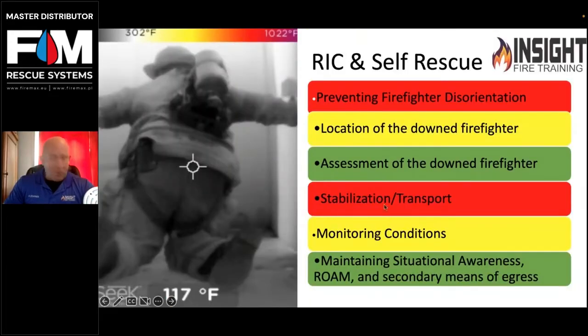This device is specifically beneficial for RIT or self-rescue. If you get into some really deep reading on Project Mayday, and a lot of my friends who teach some amazing RIT stuff like Rob Ramirez and some other guys and gals out there, you'll learn really quickly that it's important to know how to rescue yourself. And the TIC has the ability to help you find your way out, regain orientation, or if you read that study, you'll realize that the people who rescue the downed firefighters are the ones closest to him or her.